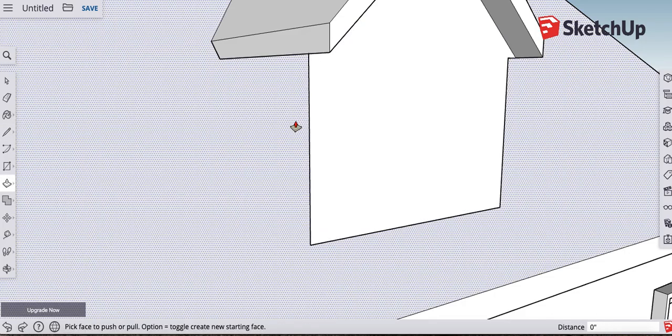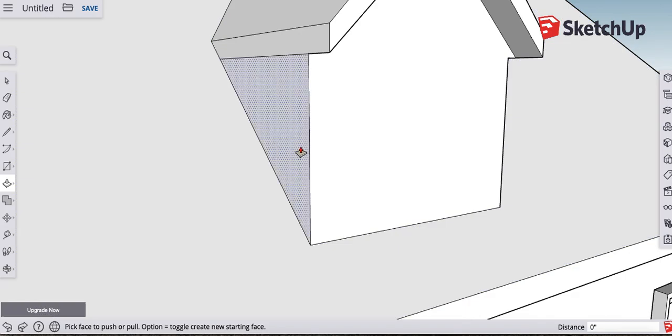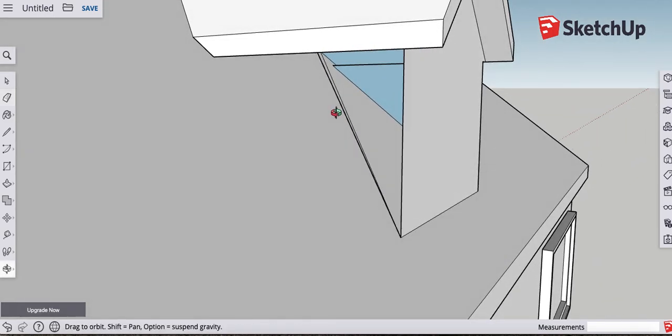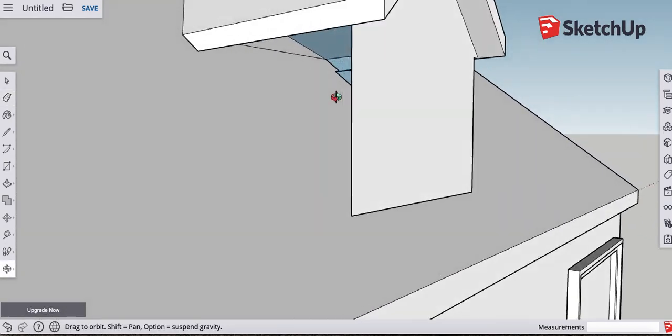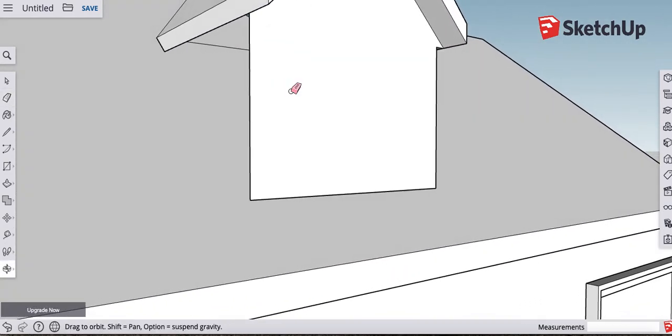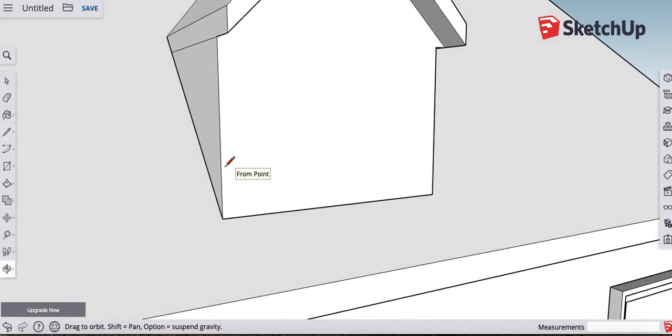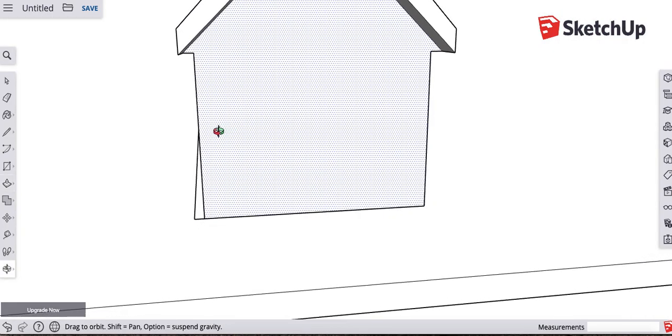So if I go back, what happened there? So if that happens to you and it's not letting you push in, okay, I hit erase, and I got rid of this line, and then it showed me that there's these weird lines in here, and I erased them. That was obviously preventing me from doing what I wanted to do there. And now I drew the line back in, the one that I wanted right here. And now when I push pull, it lets me do it. Okay.